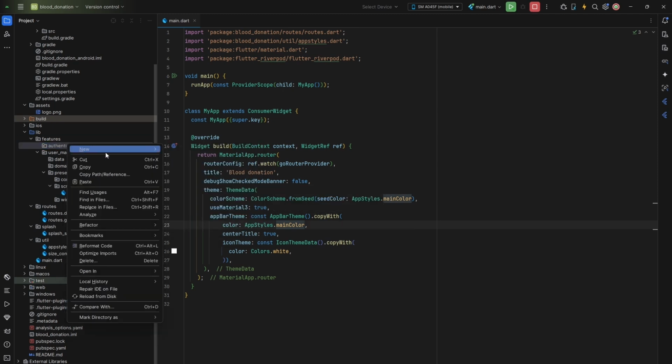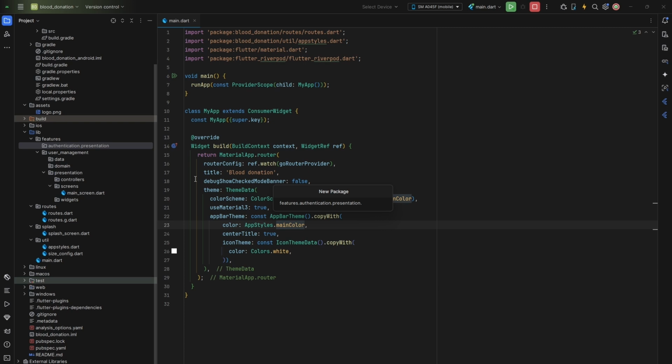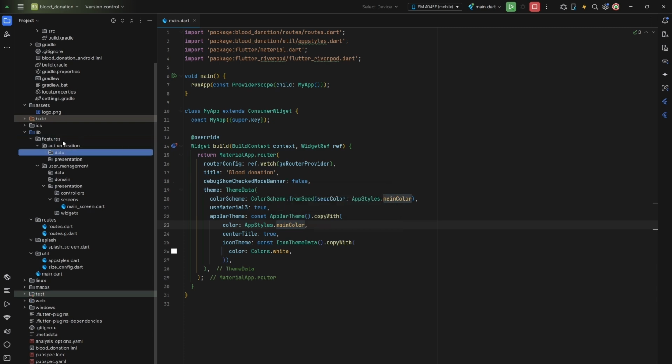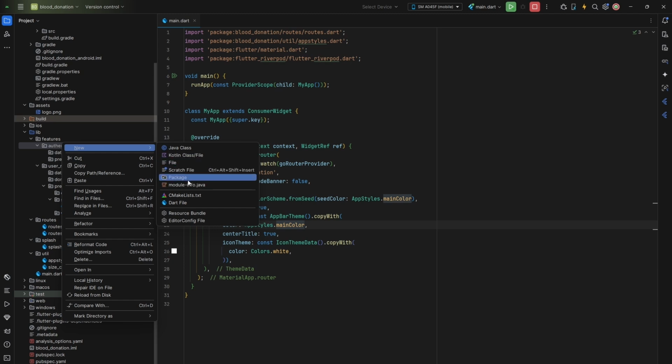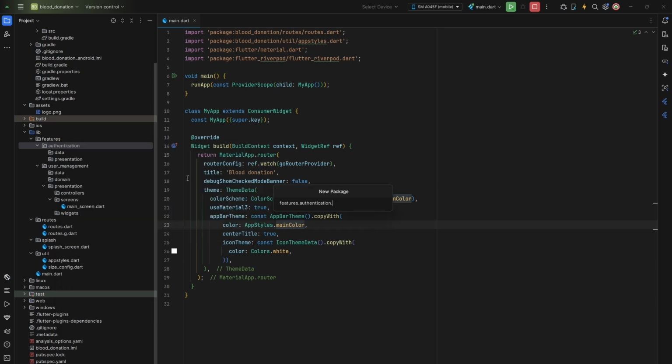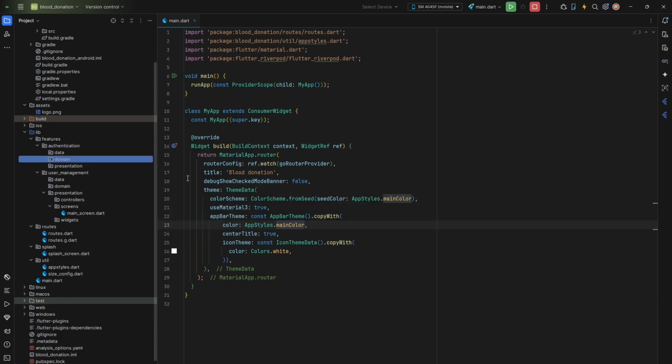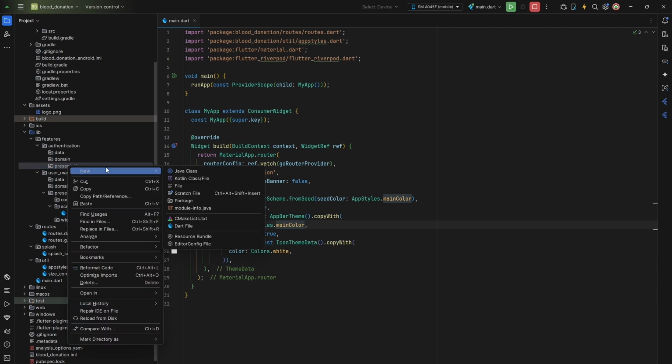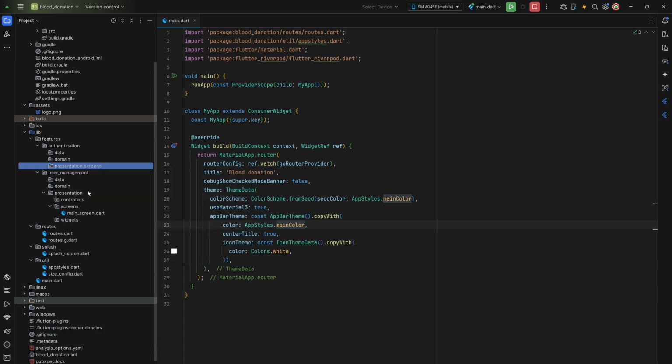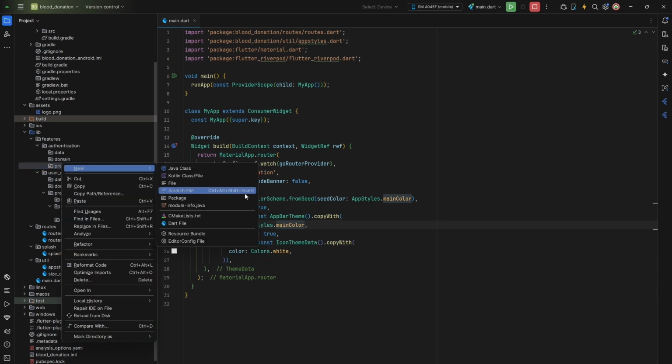Name it presentation. I'm going to create 3 folders here. The other one I'm going to call data. And the other one I'm going to call domain. So in the presentation, I'm going to have screens and something called controller.